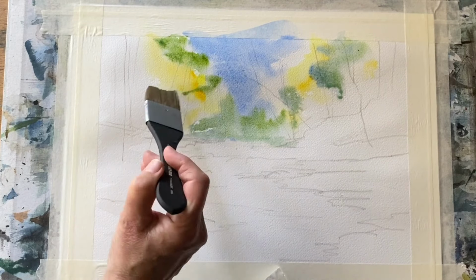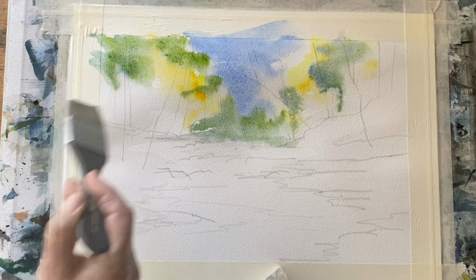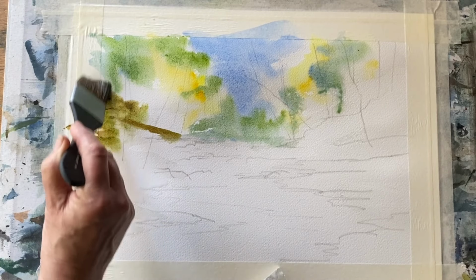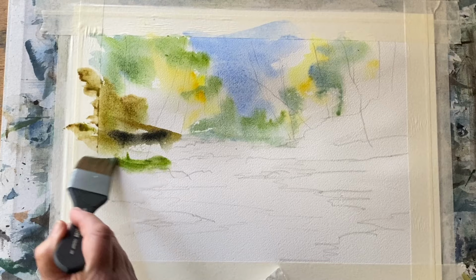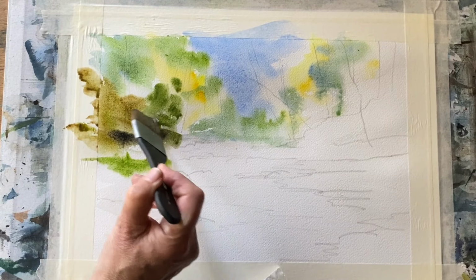on the page. I'm using my 1.5 inch Princeton Aqua Elite modeler for this. I really like it as a wash brush, and it's great for getting these really loose brush strokes on where we can suggest the trees in the background rather than overtly painting them. I've added some burnt sienna to make that green really earthy and darker valued.